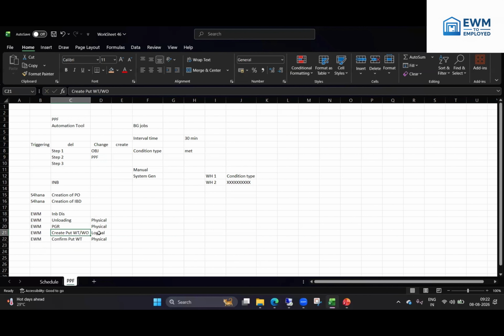Now Prasad, when I say this is a logical activity, what can happen? My PPF can get triggered over this one. I can automate this step. So if this particular step is my PPF action state, what is my object now? What is the object to automate this goods receipt? The object will be the immediate step before, the step just before the one we are triggering. So now the object is what?